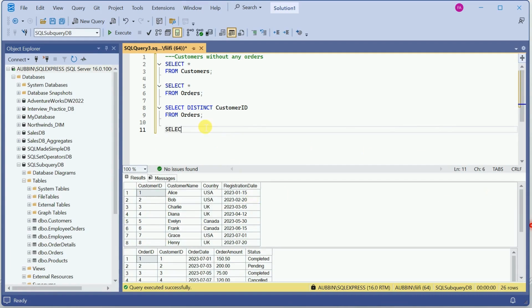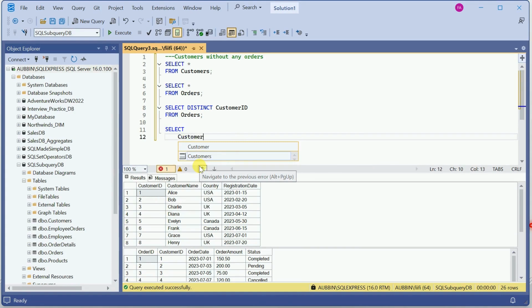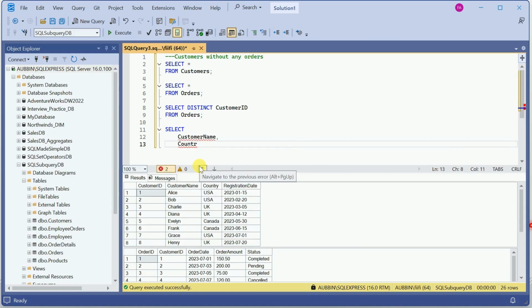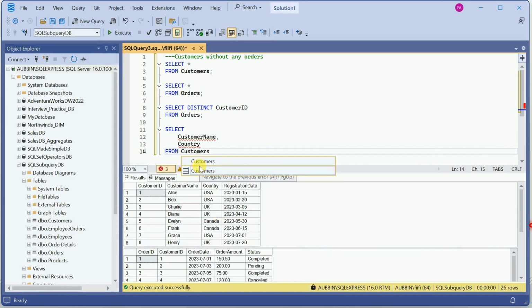Now select. We want the customer name and the country, from our customers table.